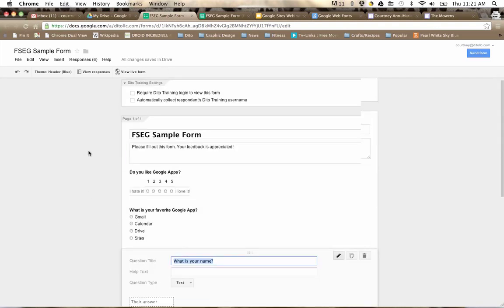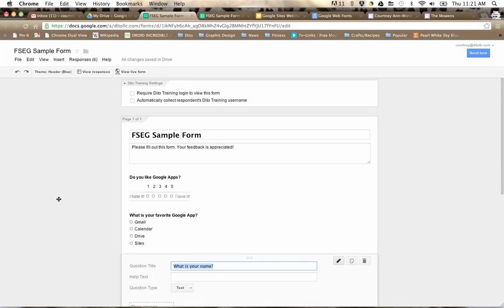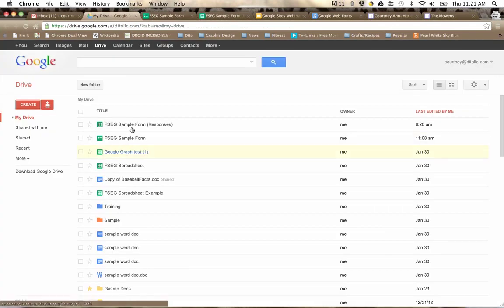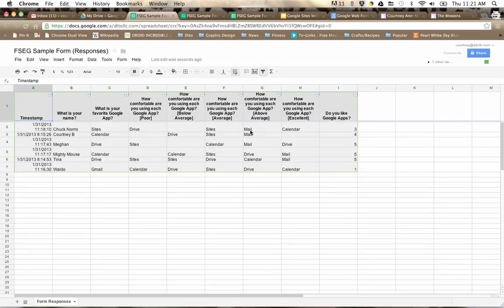We've switched it up. We can see right here all changes saved in Drive. So let's go ahead and open the spreadsheet again. It looks like it does still keep it in that original order. Yeah, that was just kind of an annoyance, but still, it's okay.